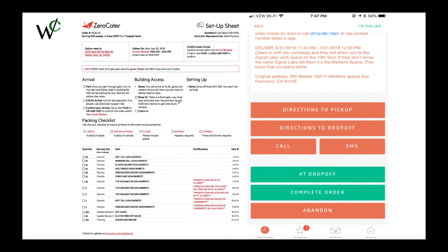I quickly want to go over some new practices that we're looking to implement. Zero Cater has an 800 number that you can call in case there are any emergencies. They also want us to call them if we're doing a delivery and the drop-off location says they don't need a setup or anything like that. Then call Zero Cater and let them know that the drop-off requested that we don't do a setup.